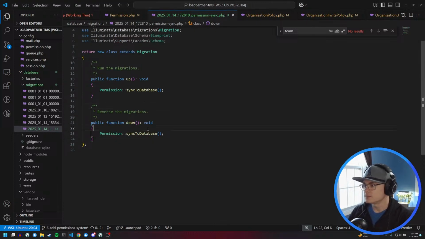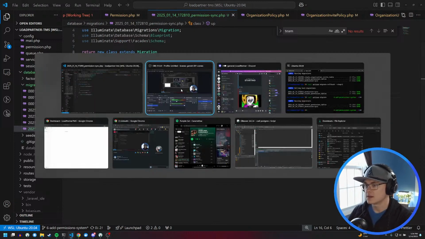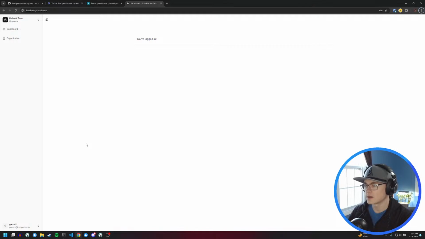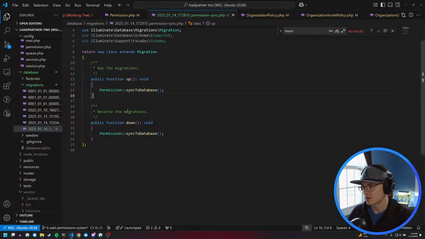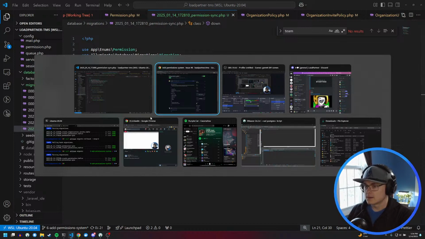Alrighty, cool. So yeah, like I said, today I've built out sort of that backend. Kind of works fine, I think. We'll actually make sure that that permission ID set is working. But really the focus now, I think, is going to be around the UI side of things. So we've got to create a controller, and then we also want to create the UI. So let's take a look here.